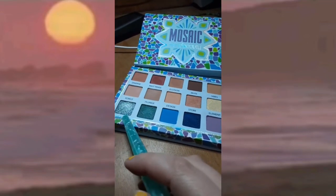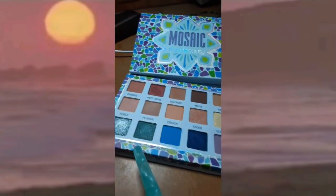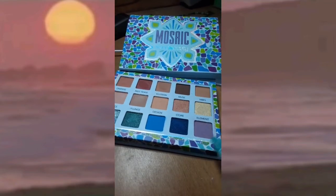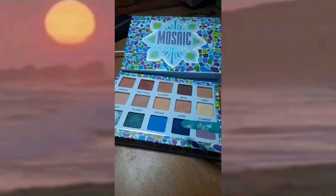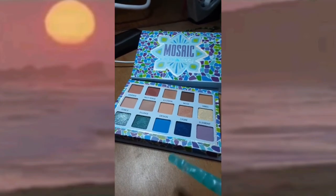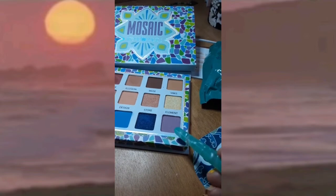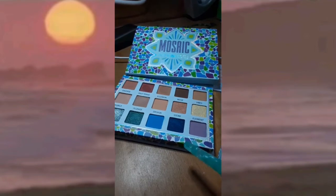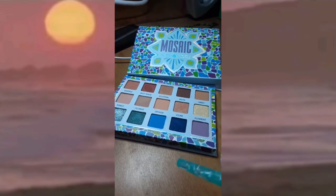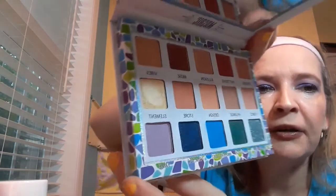I packed on shimmer with a shade called 'Perch Picture Perfect,' and also layered on a Huda Beauty shimmer as well. These blues and aquas are going to be my favorites, but I'm really happy with the warm shades too. This is a $12.50 palette — there was some fallout and kickback, but you can see I really dug into 'Fame' to cut my crease. This is just a really fun palette to play with, one of my favorites, and it was in the regular Glam Bag as opposed to Glam Bag Plus or Glam Bag X.